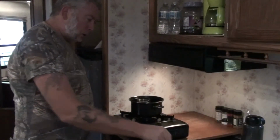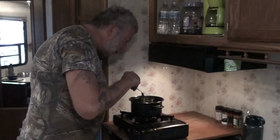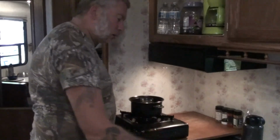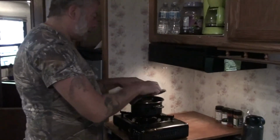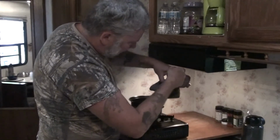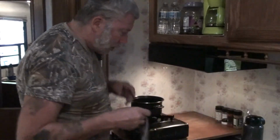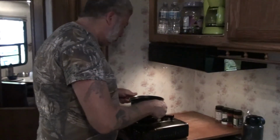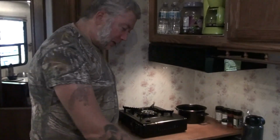Alright, it's been a couple hours. So now we have to set this off to the side. And we have to be very careful about knocking the glass around or shocking it at all while it's as hot as it is. Because if we break that, it's obviously ruined.